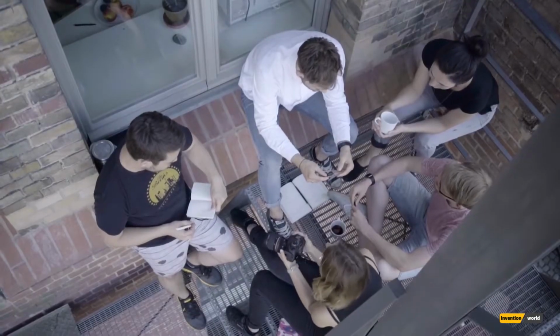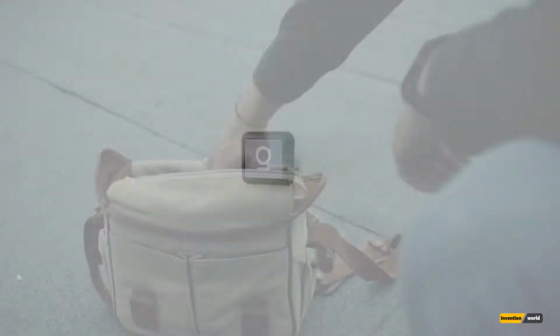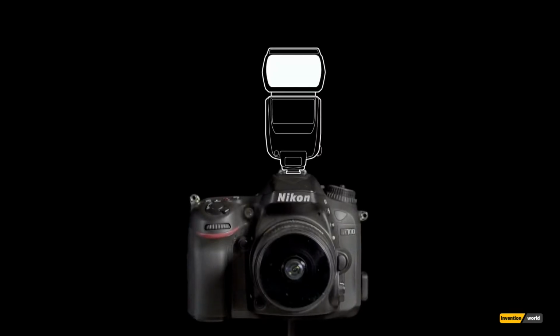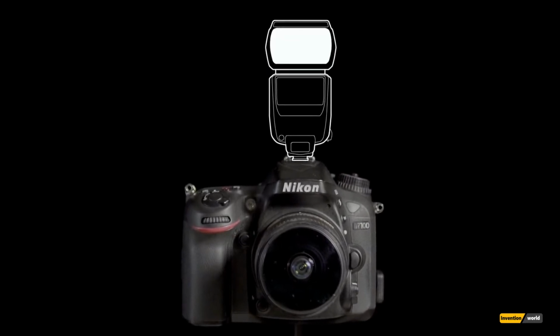Developing the Unleashed, we had one big design goal: its tiny size. You can leave the Unleashed on the camera at all times, even when packing it into your bag. The hot shoe stays free, so you can keep using your external or pop-up flash, LED panels or shotgun mics.